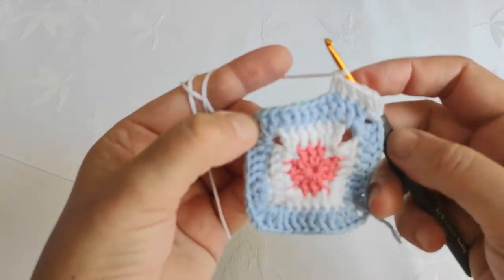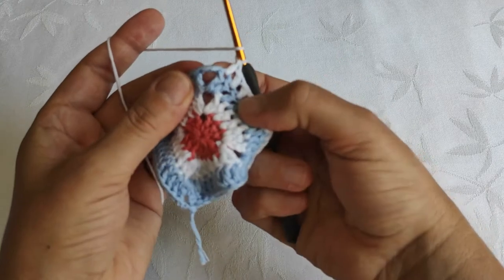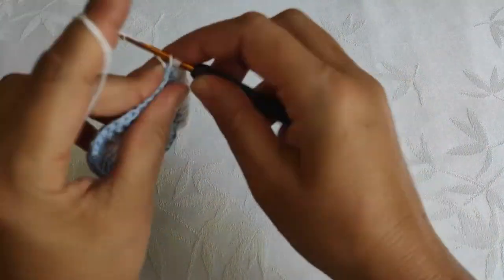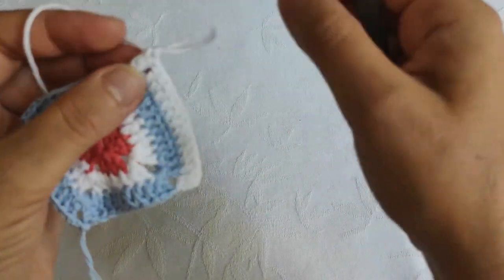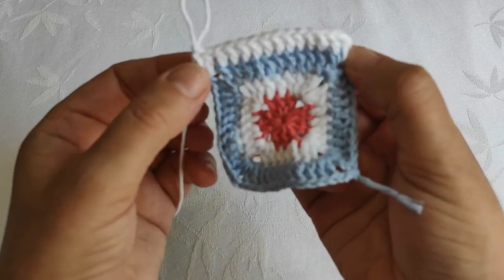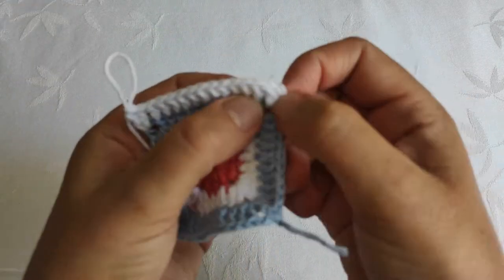Come here, dear friends. I came till the end of this side. Now I will make 2 more double crochets in the corner and I will finish this side. 1, 2. There should be totally 15 double crochet, dear friends. We increase 2 in the space, we increase 2 more in the space, and we crochet one by one on top of this previous double crochet. Let's count together.